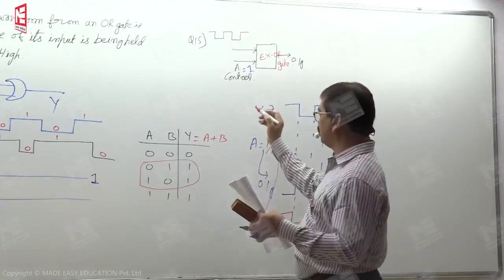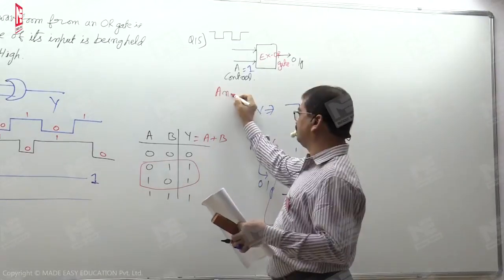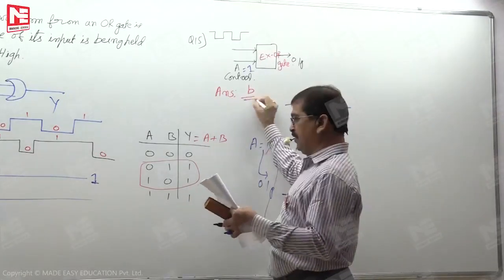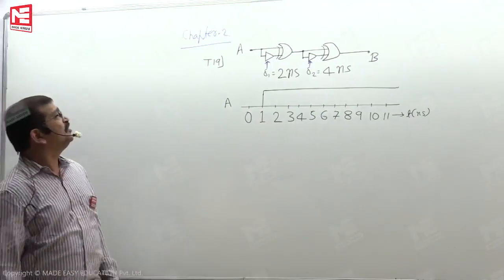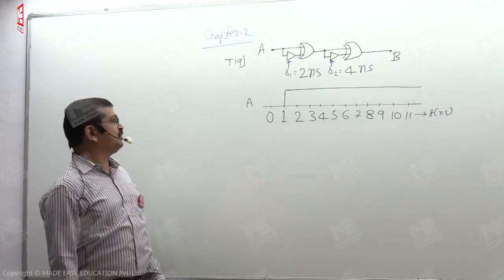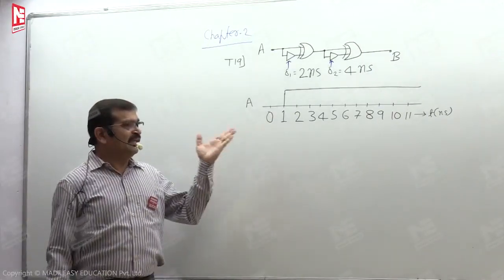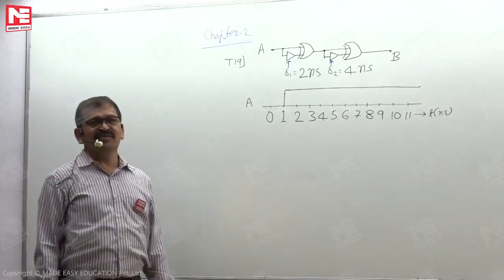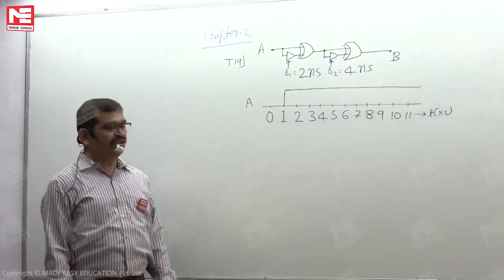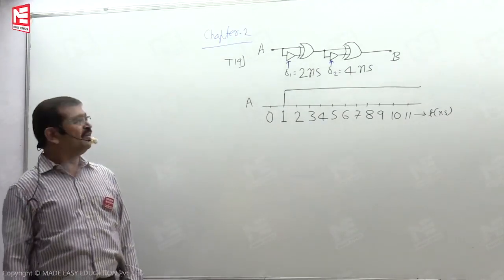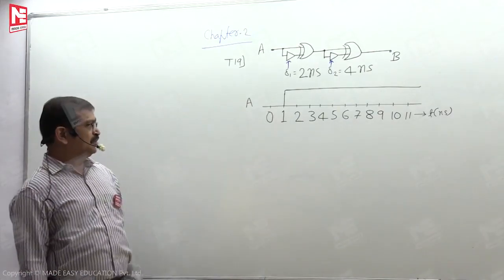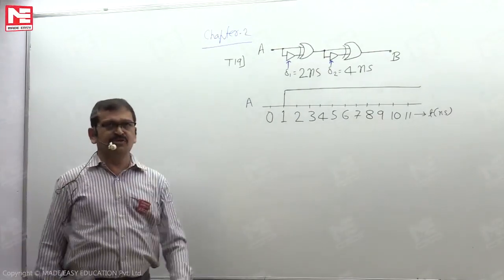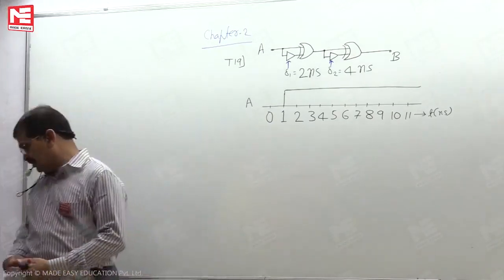From the given options, the answer is option B. So let us come to the next question. The next question is a try-yourself question from chapter 2. The answer is printed there anyway. I think the option is option D, that is 4. The question is about the given logic circuit. The wording may not be the same, but read the question yourself. If you want, I can read the statement.